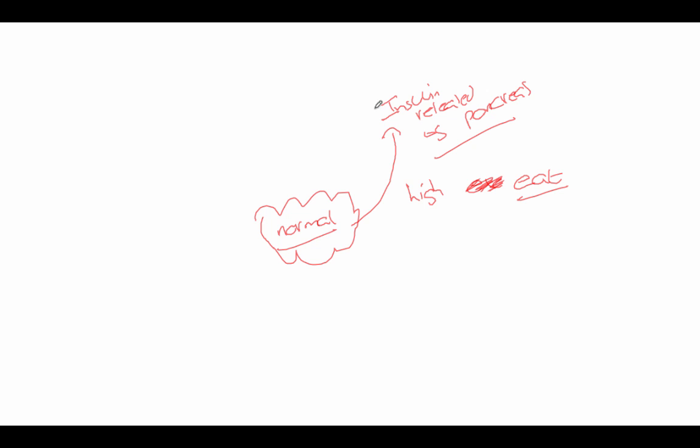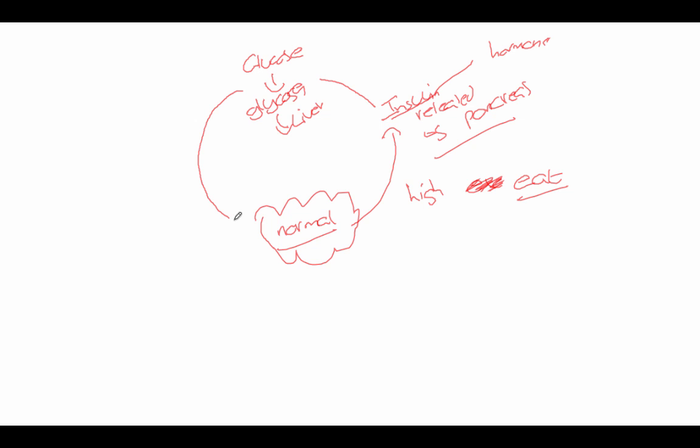Now, why? Insulin is a hormone. Let's put that on the side. And what does that do? That basically causes the glucose to convert into glycogen, and it's stored in the liver. Boom. And then what does that automatically result in? Your blood sugar levels go down and back to normal.